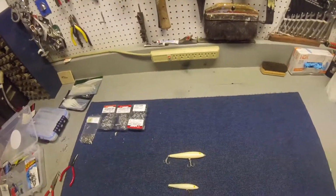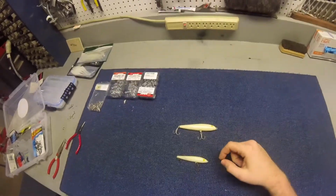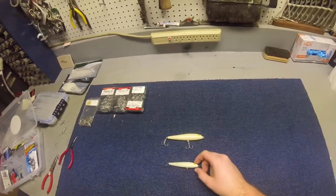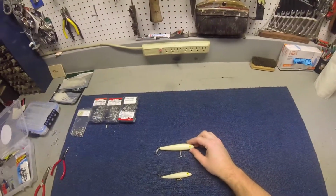In this video, we're going to be talking about modifying the Rebel Jumping Minnow. We've got two different sizes here. The smaller, a little over 3.5-inch size, is usually used for mostly freshwater, but also for some saltwater stuff too. We might talk about that. But the main focus is going to be this larger, nearly 5-inch size.